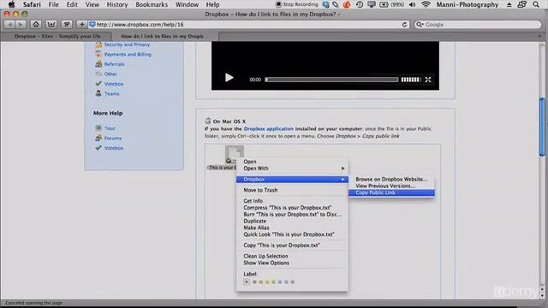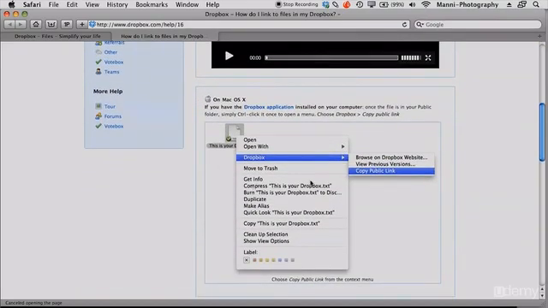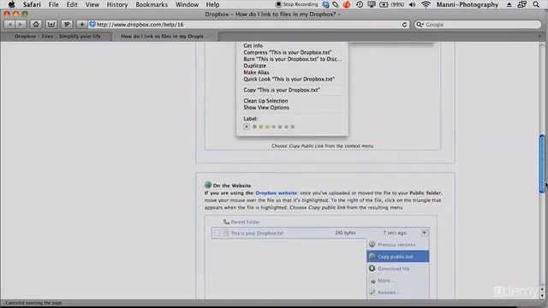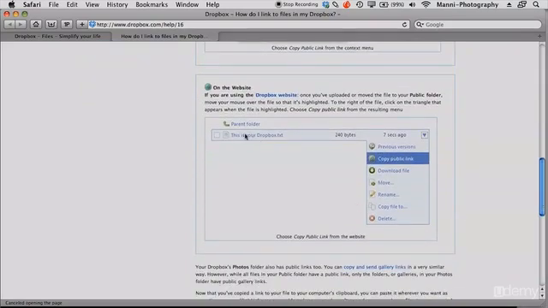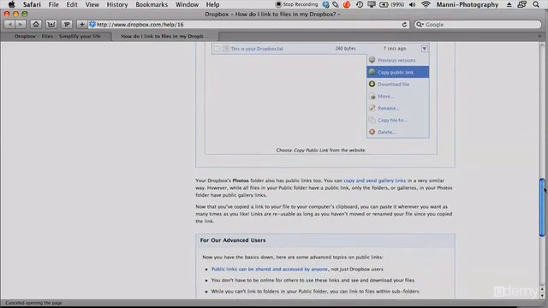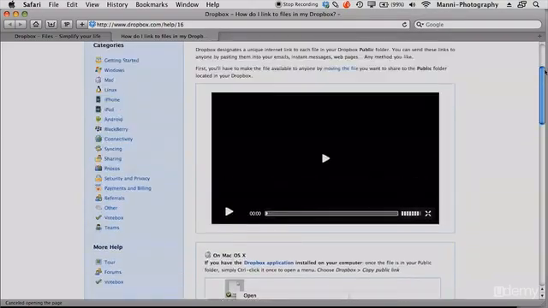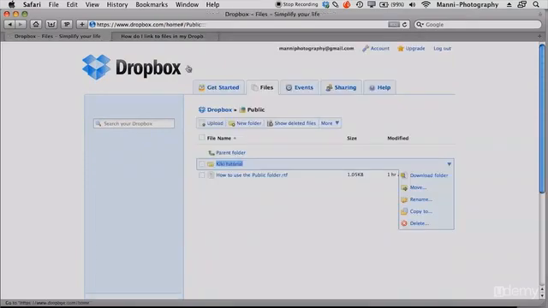If you go online, or even in your folder on your computer, you go to Dropbox and say copy public link. This means that you're copying a link, and that link you can share on Twitter, Facebook, whatever, with all your people you want to share it. Or while you're in the folder online, you can also right click and say copy public link, and then you can share it per email with a new client that is not an existing member of Dropbox, and they can directly access your folder and view all your images.